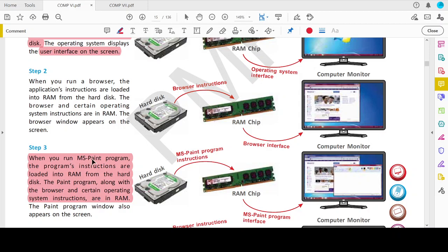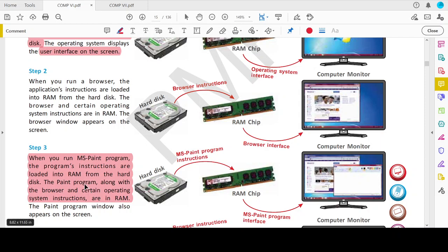When you run the MS Paint program, suppose you want to draw something, you click on MS Paint. Now what will happen? The program's instructions get loaded in the RAM from the hard disk. The Paint program along with the browser and certain other system instructions are in the RAM. So system instructions were already there.